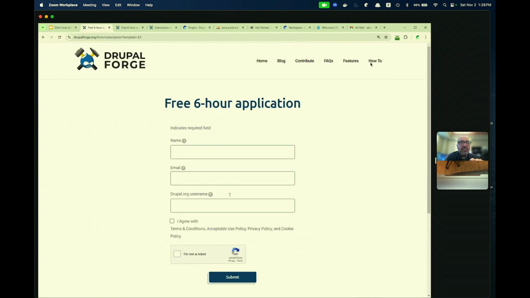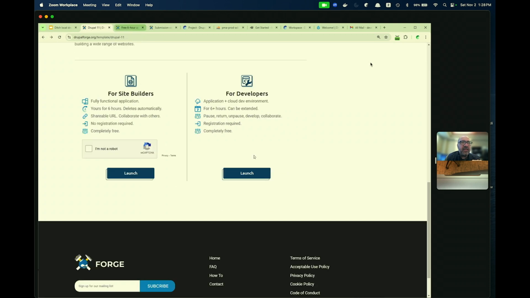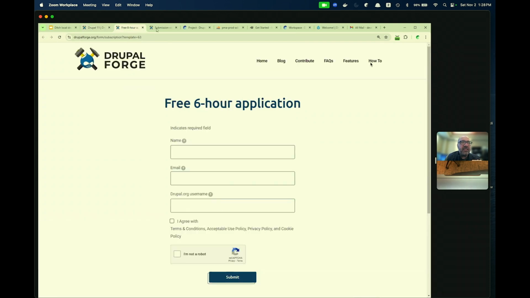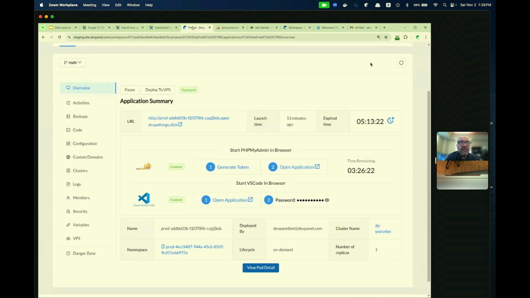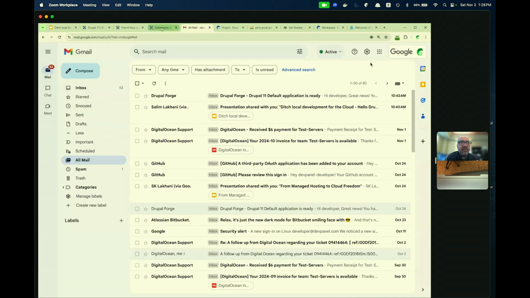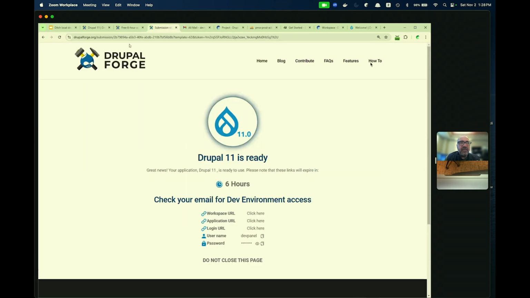If I click on launch, you get a form like this. You fill out this form, and once it's ready, you get something like this.